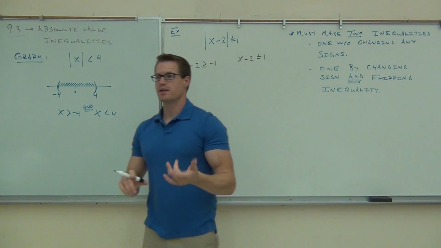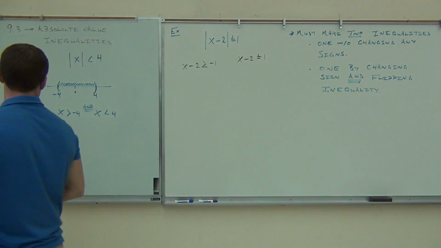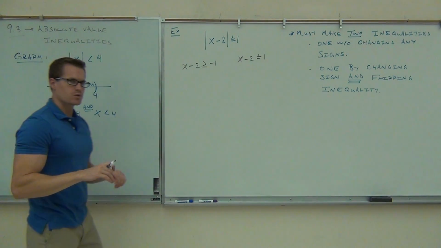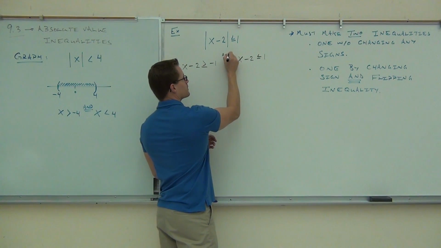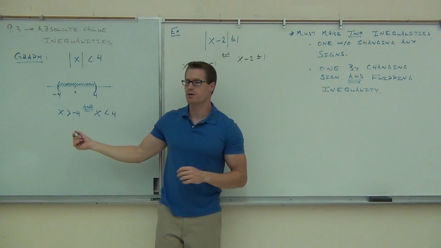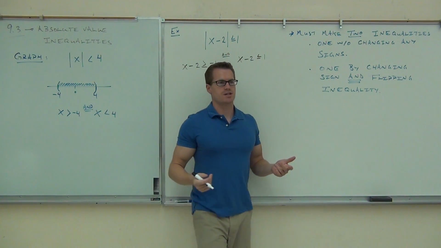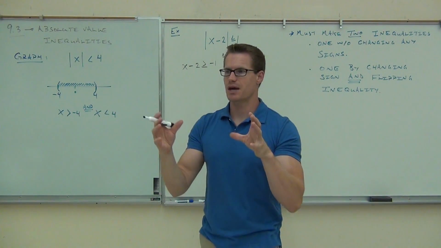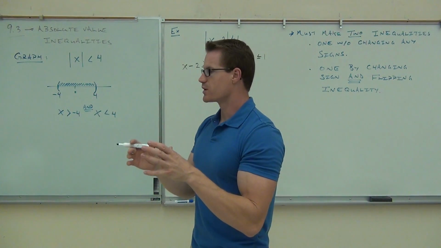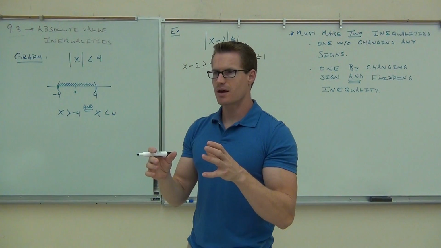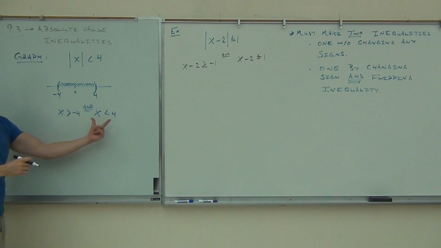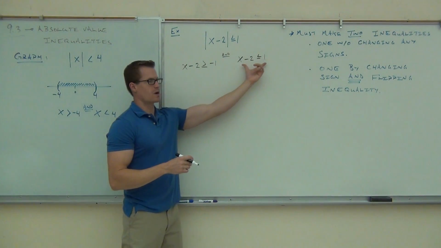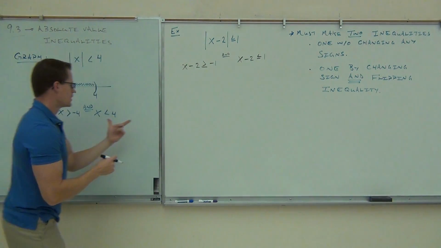Now, there's one cool thing that we can do. I want you to watch over here. Do you remember what I told you about "and" inequalities? By the way, this does mean "and," just like it meant "and" over here. What I told you about "and" inequalities is that oftentimes we can mash them together and make one large inequality out of this thing. Remember me telling you that? Yeah. Check this out. I'm going to leave this one alone. This is why, by the way, you write this on the right-hand side of your page.